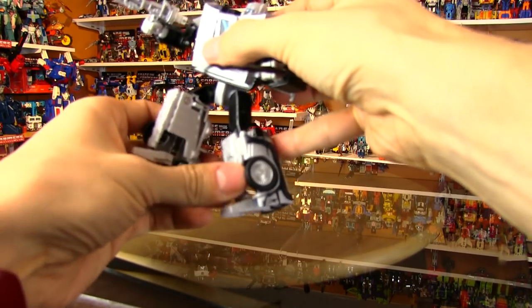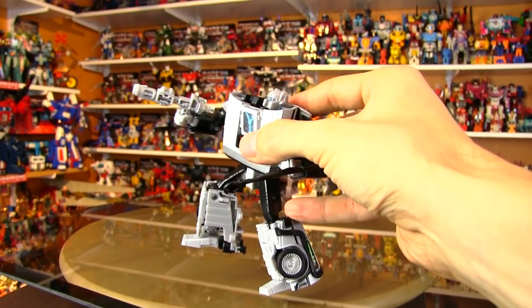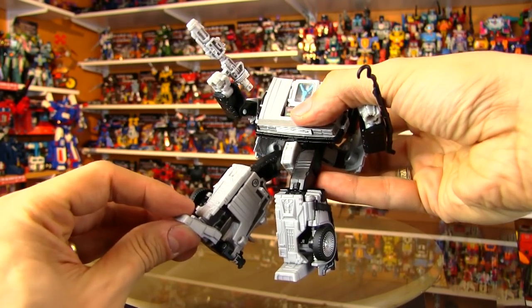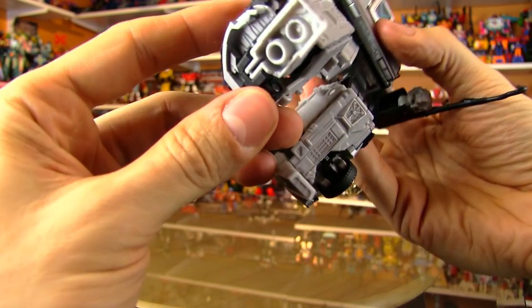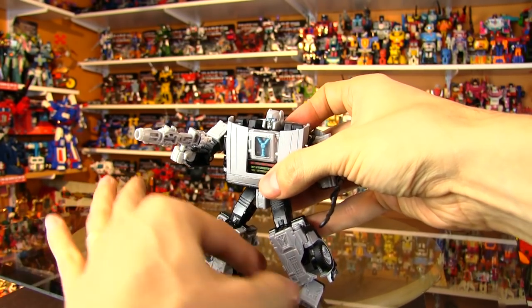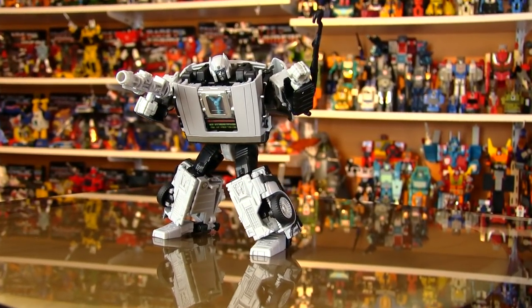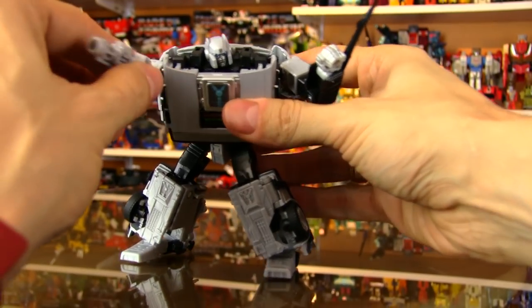Looks great. Almost no knee bend. Very, very little knee articulation, just because of how big and blocky he is. And the feet don't really go forward, do they? Don't really want to risk that, but they do pivot, so you can get those cool lunging poses and achieve all sorts of dynamic looking poses with this guy. And he'll be nice and sturdy too, won't be falling over.